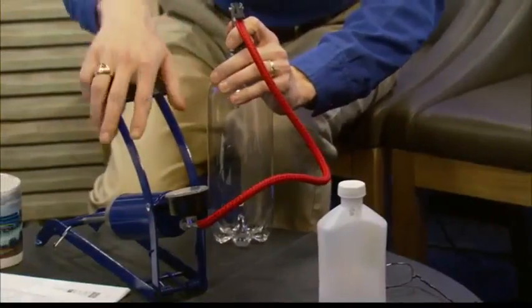And do you recommend people do this at home? This is an experiment that you could do at home. There's a couple of different ways that you can do it, and it is a pretty darn safe experiment that you shouldn't have any major problems with. So what we're going to do is we're going to use this bicycle pump to pressurize this. And we're just going to give it a couple of pumps, and in a moment we're going to create a cloud in a bottle. So I'm going to trade out for my safety glasses, even though this is a very safe experiment. We want to model safety. So we're going to give this about 5 pumps.